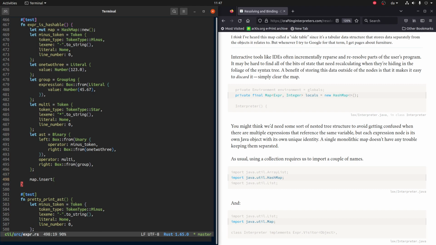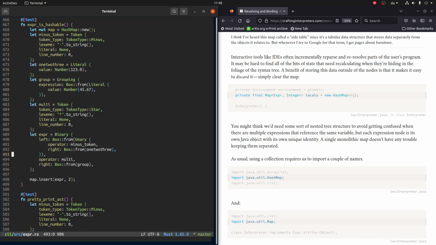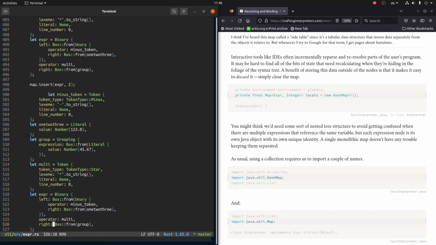And then for this expression, actually I'm gonna call it just expression. Let's insert 2 or whatever, and then I'm pretty sure it will fail somehow.